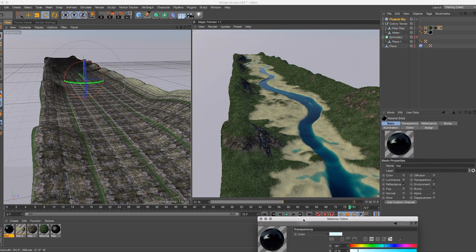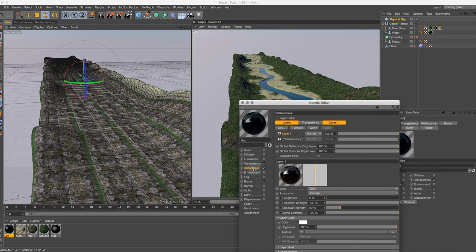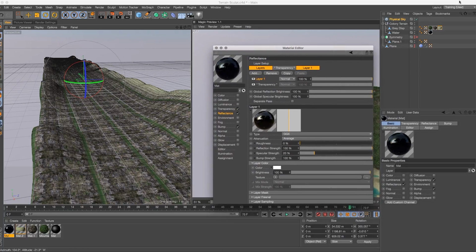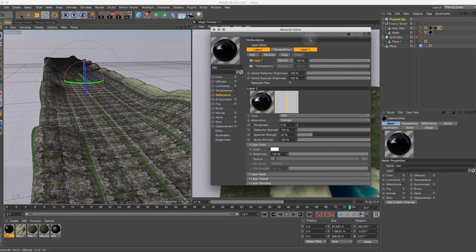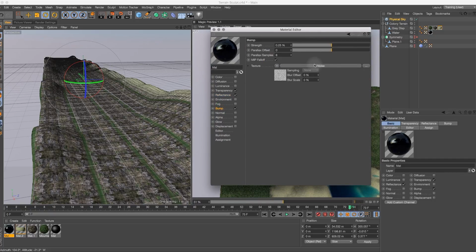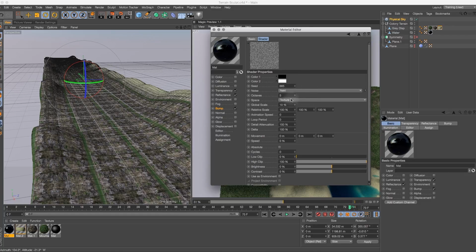Oh, maybe we can get away with that for now. Just look at the reflectance, make sure that's okay. What do we got? DGX. Bump, 0.25.